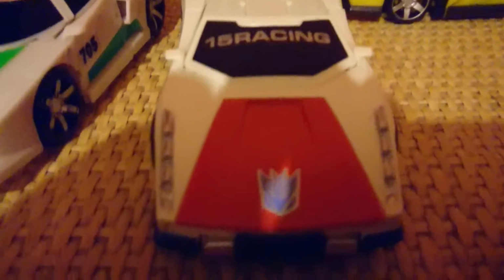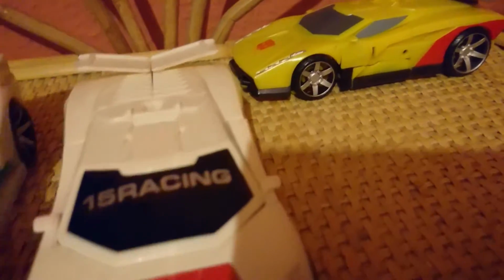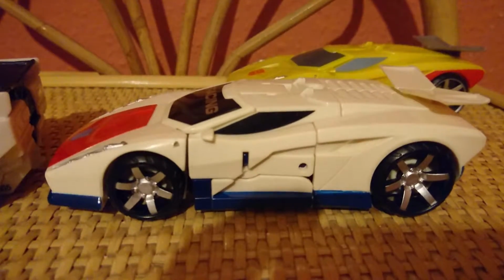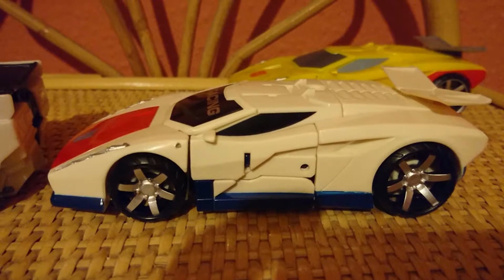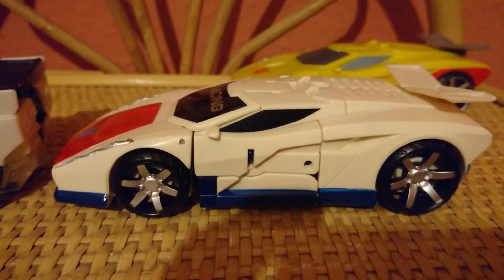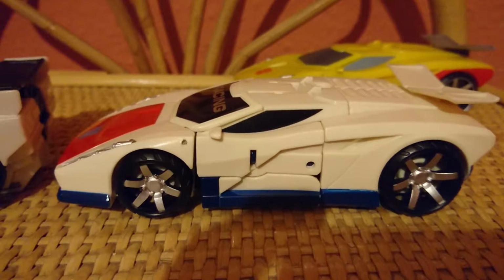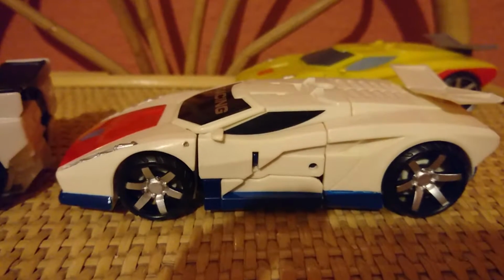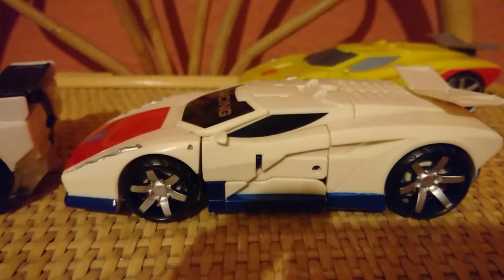Car modes are completely different with these two. Even the little back bit that sticks out here, the other two lack. So yeah, I'm just rehashing what I said with the differences between Sunstreaker and Wheeljack in that review. Sunstreaker and Breakdown are identical in vehicle mode bar the paint. The differences between Breakdown and Wheeljack are the same as the differences between Sunstreaker and Wheeljack. So I'm just going to stop wasting your time.